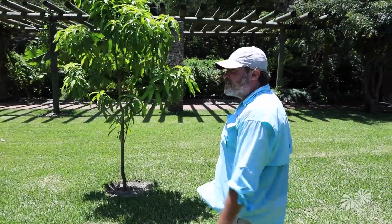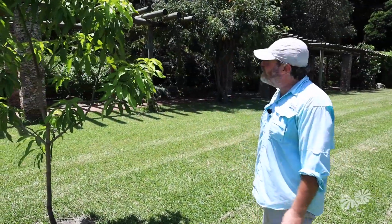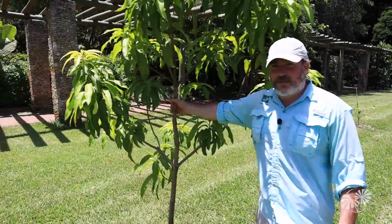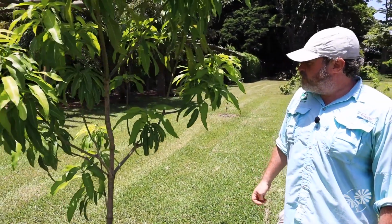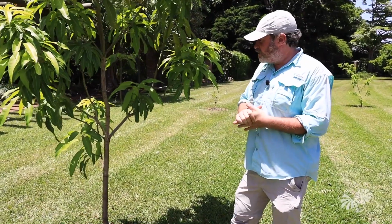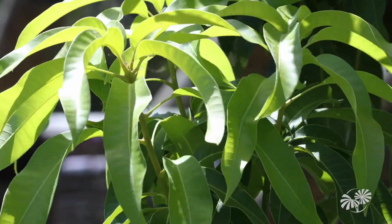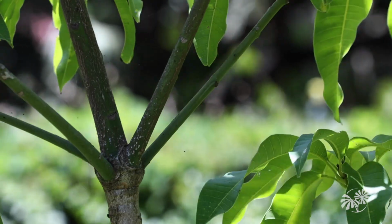So now we're walking towards the center, and of course, mango is always important. And so we planted one in here recently. We actually got this from Excalibur Fruit Trees. They sell a lot of large ones. And this is a variety that was named here at the garden by Dr. Richard Campbell for Angie Whitman. It's called the Angie Mango. A really classic, nice one, built off the hybrid of Hayden's, but with no fiber, really nice mango.